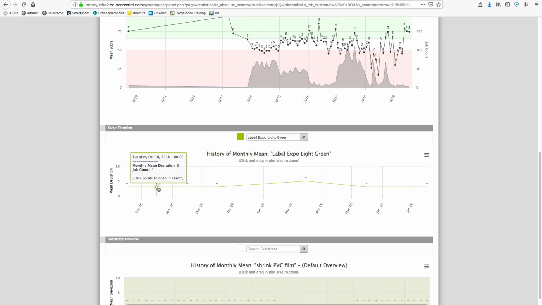And so if we look at this, you can see I've been using this for a couple years, this particular job, and you can see that this particular color is failing every time I read it.